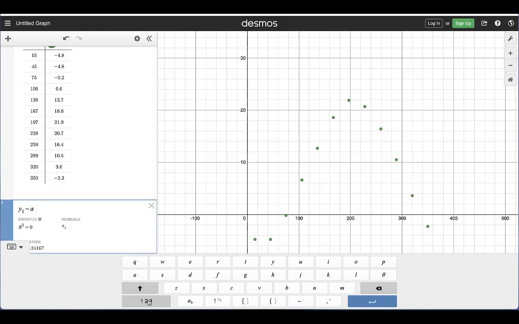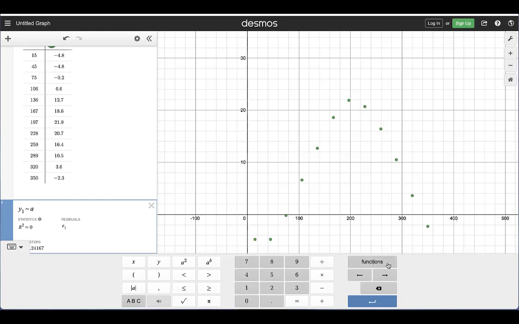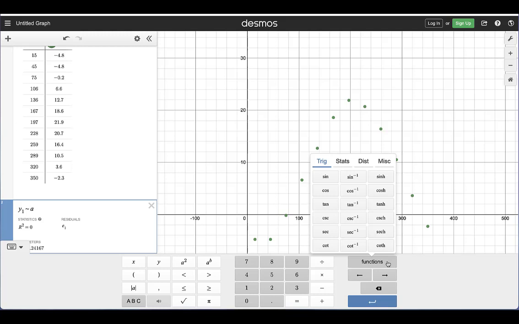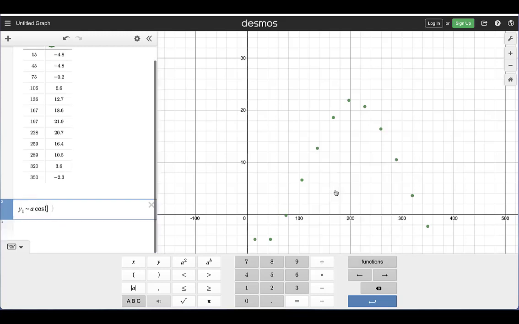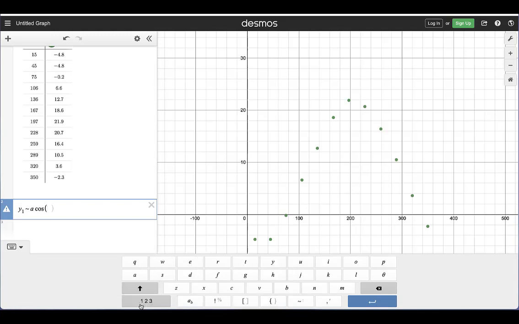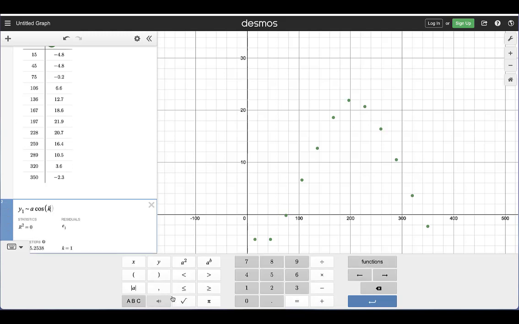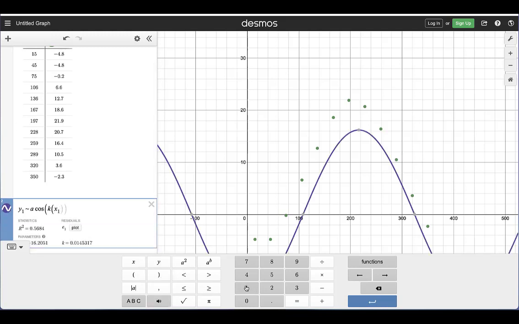So A, go to our functions, and we can either use the cosine function or the sine function. In this one, I'm going to use the cosine function. Then enter in the rest of your equation. So we're going to need a K, then bracket x1 minus p, because remember our data set, the x values are x1.